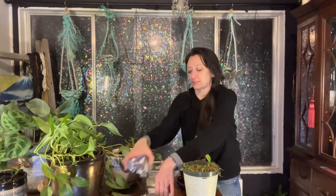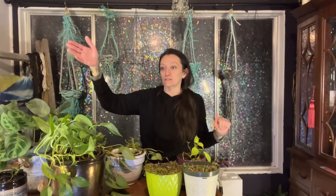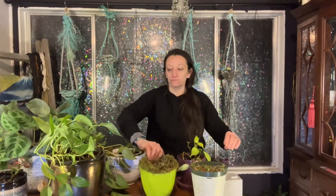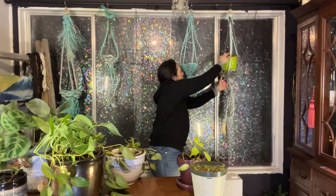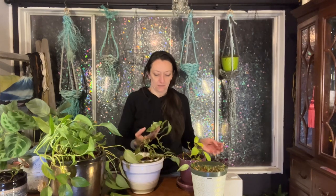Okay, so as far as plants go, let's move these out of the way. I have some plants here. Okay, so I've got these two are both the same and they are struggling so bad. And then I have another one over there that's huge. So what I'm actually going to do is clean that one up and transplant it into one or both of these containers. But I know that this container fits right inside here. And then we'll let the plant kind of trail over. I like that. And these two are the same. Neither one of them have been getting very good light. These are philodendrons.